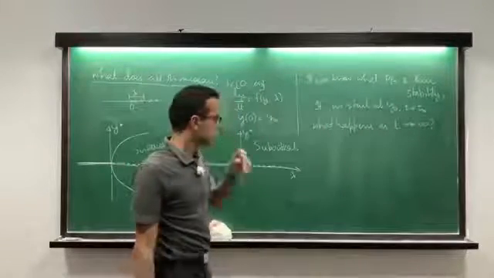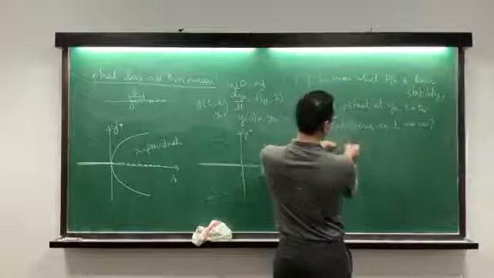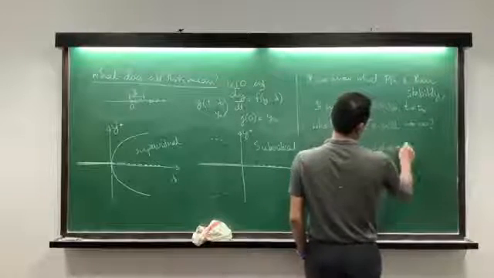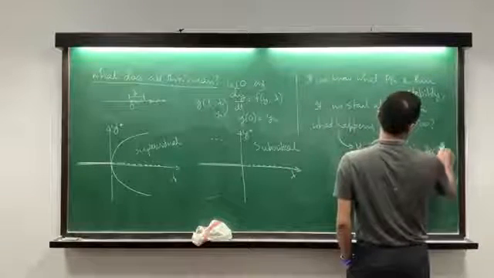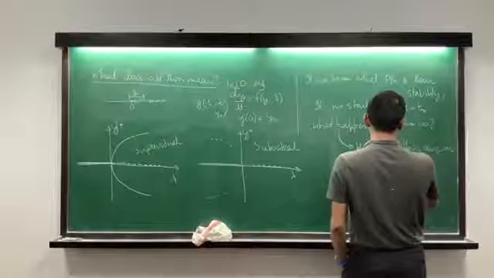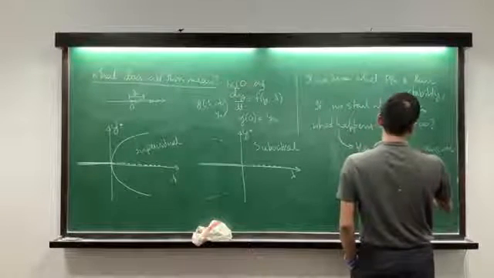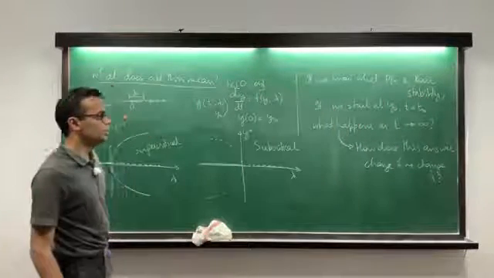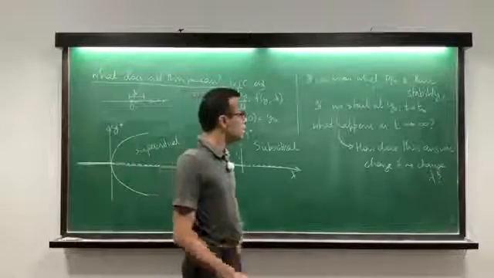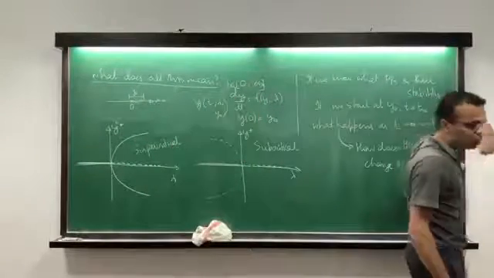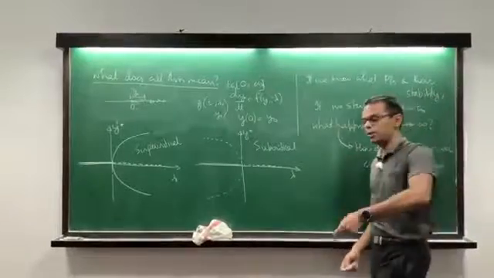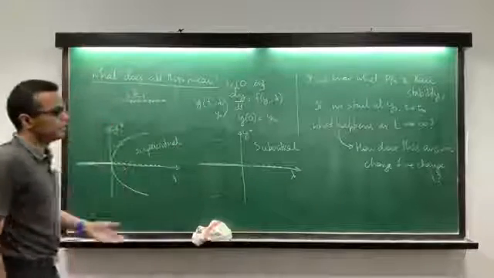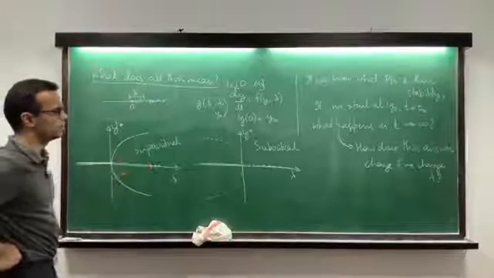Okay? And not just that, we can also ask a deeper question: how does this answer change if we change lambda? So what happens as t goes to infinity is the first question. The second question is, I have a parameter, and how does changing that parameter affect the answer to this question? So this is like a steady state solution to the ODE, and you want to know what happens.